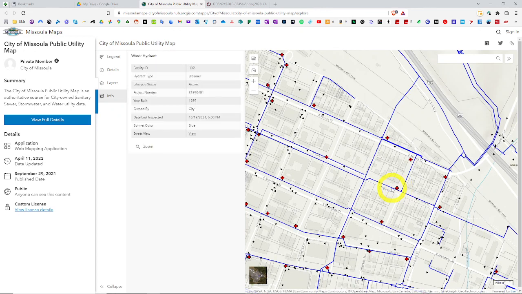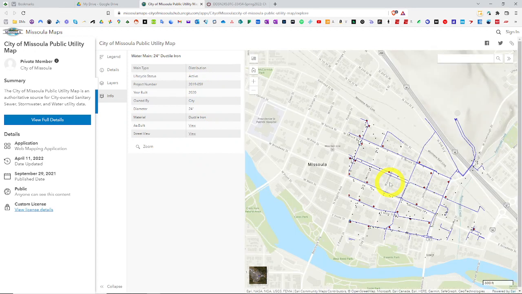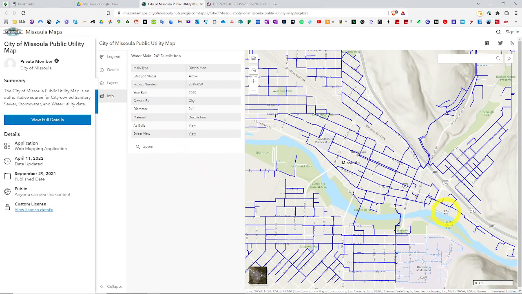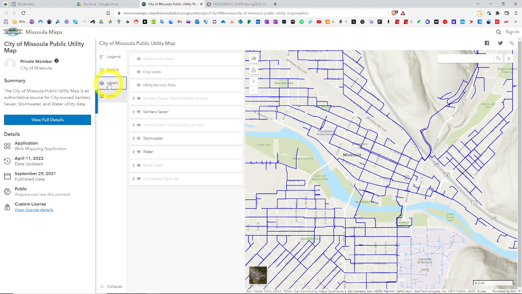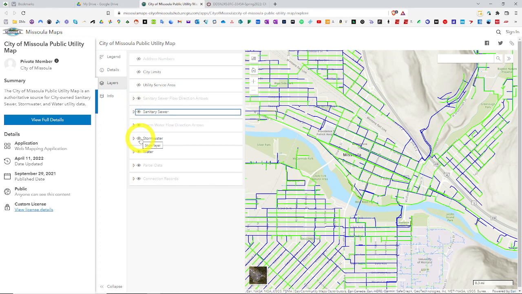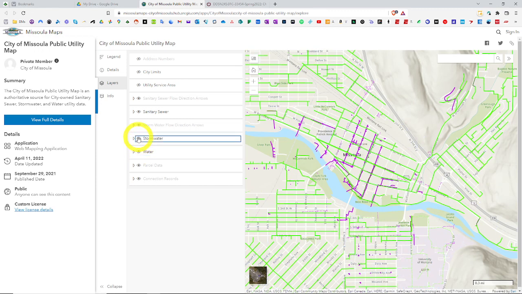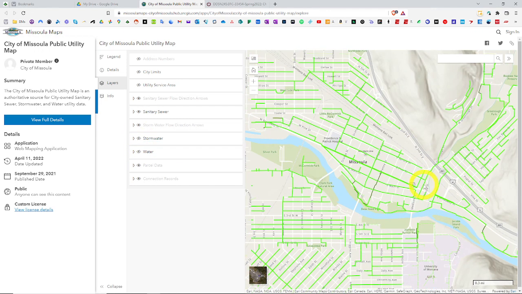And then we have our pipes here. We click on these, and various things come up about what size and years it was built and various other metadata. So these are some overall big views of a city's pipe networks underground. They get quite complex, and they serve different needs. So let's just go back to turning on the sewer pipes, or the sanitary sewer, as it's most favorably called in industry, and we'll leave it at that.